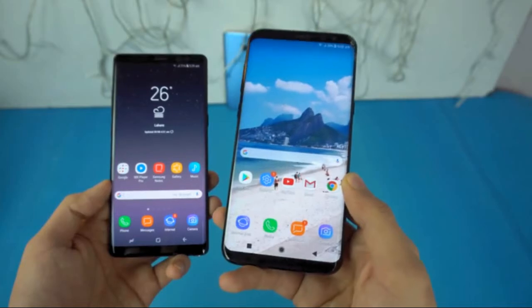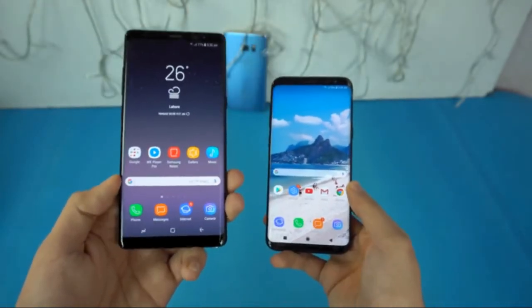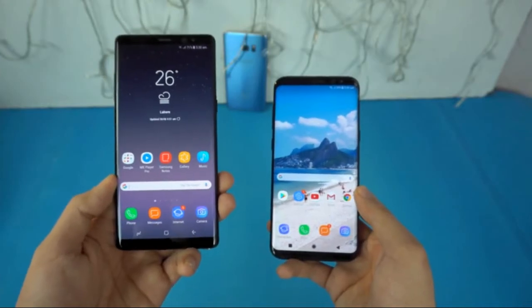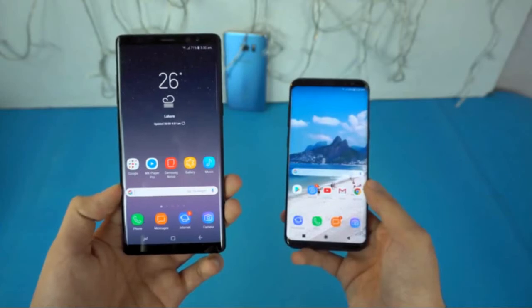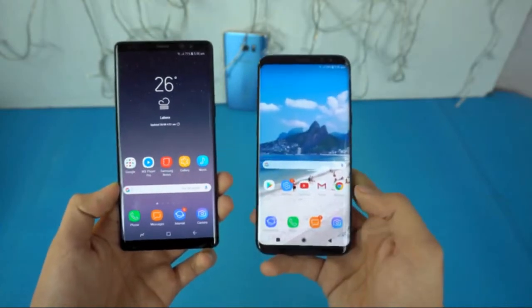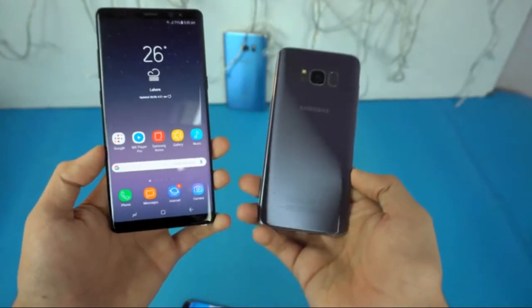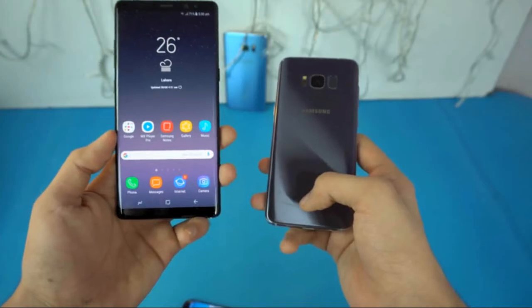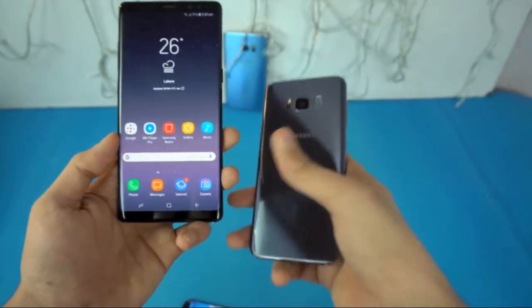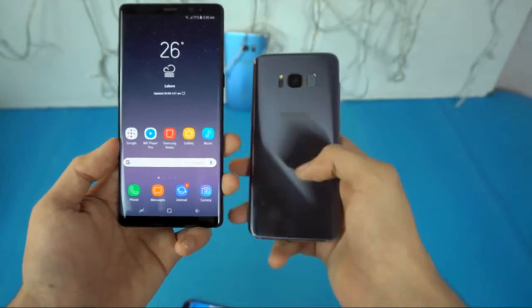You will save about $300 because the Note 8 costs almost $1,000. That is a lot of money, and I know a lot of people can't afford to pay that much for a phone, and the S8 Plus is perfect for that. If Samsung had just released the Galaxy S8 and then released the Note 8, then the upgrade would be somewhat justifiable. I mean, you're getting a bigger screen, and you're also getting a bigger battery compared to the S8. It is coming at 3300.